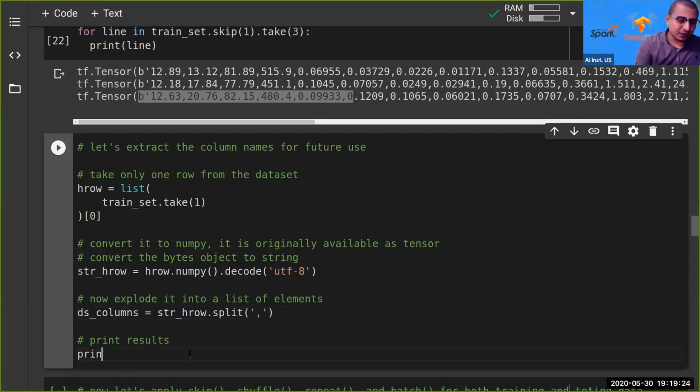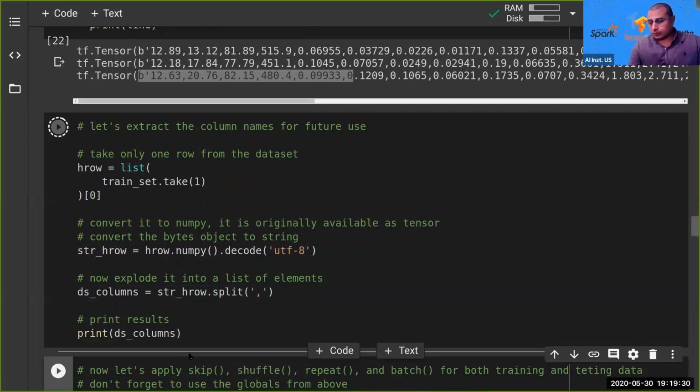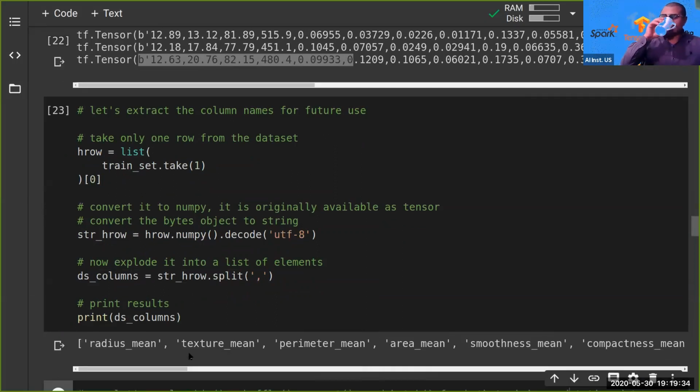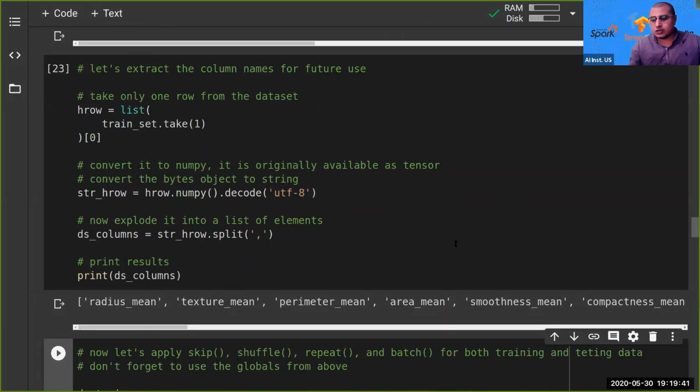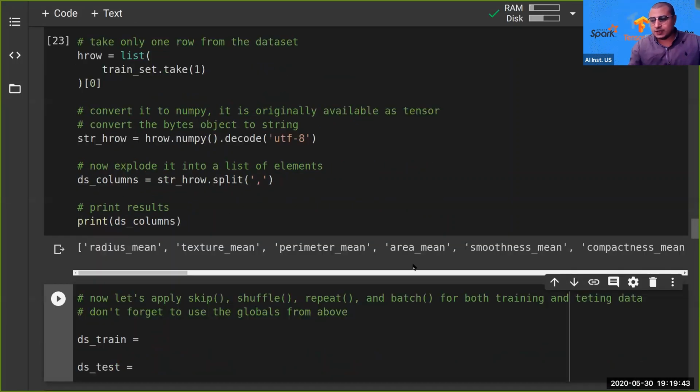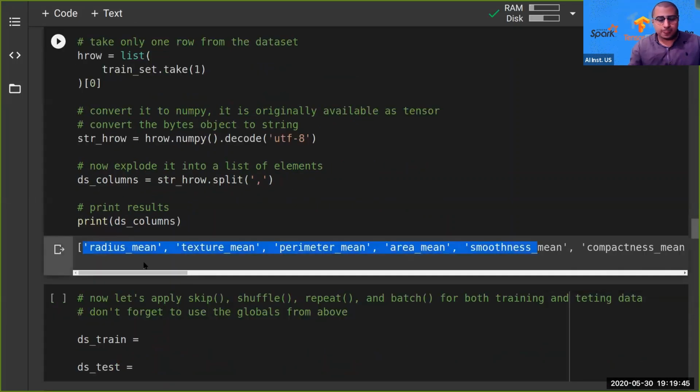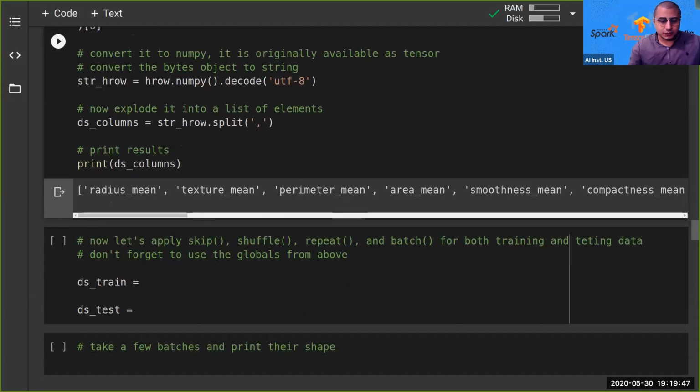And let's print that to see what we've got. So you can see we have got here the column names, the feature names from our processing. So far, so good.